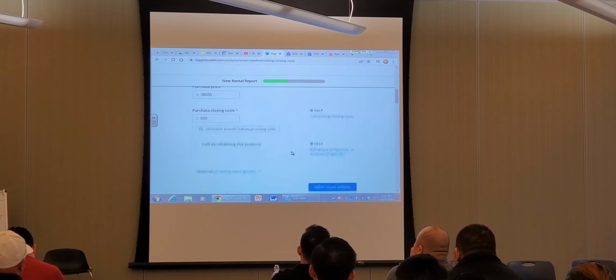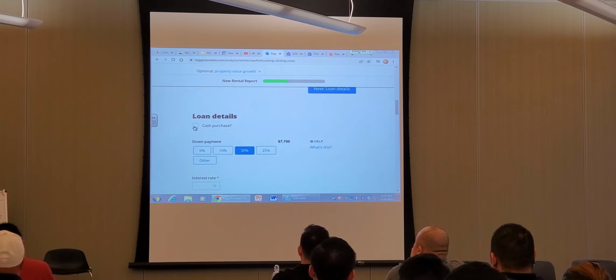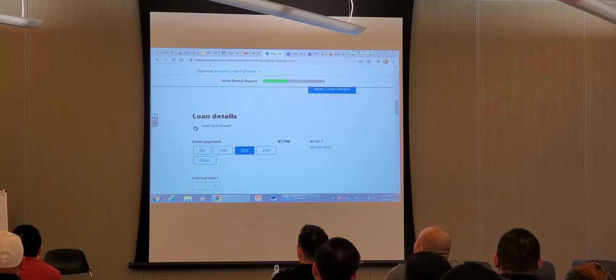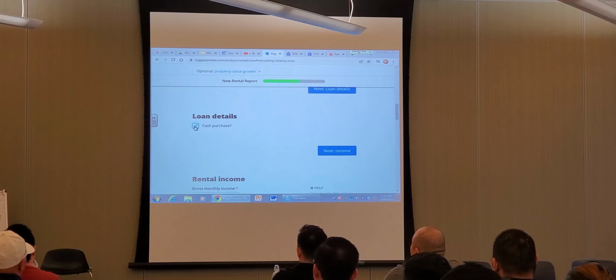Okay. So go down. For me, this was a cash purchase, right? This is my first deal. I took money out of my credit card and some of my savings. So it wasn't a loan, and I just made it a cash purchase because at that time, banks weren't offering loans under 50,000. So that's why I took money out of my credit card. I combined a few credit cards together, got that amount and some cash, and then purchased it in cash. But this is what it looks like.